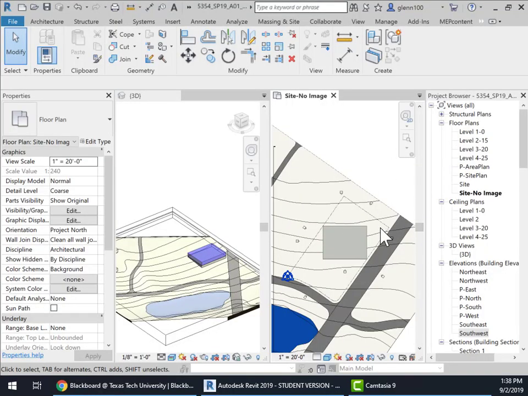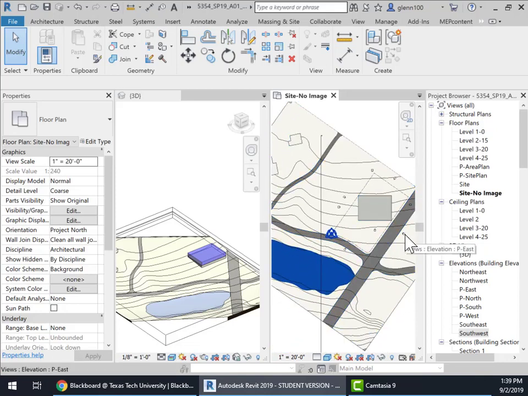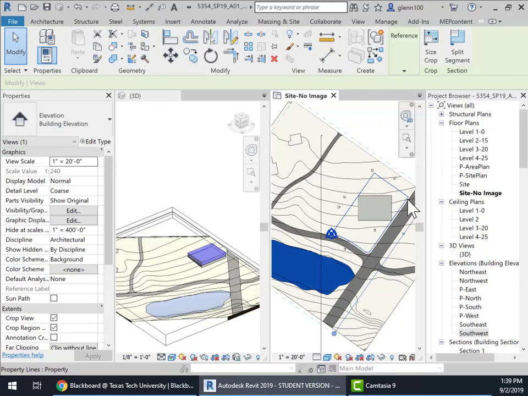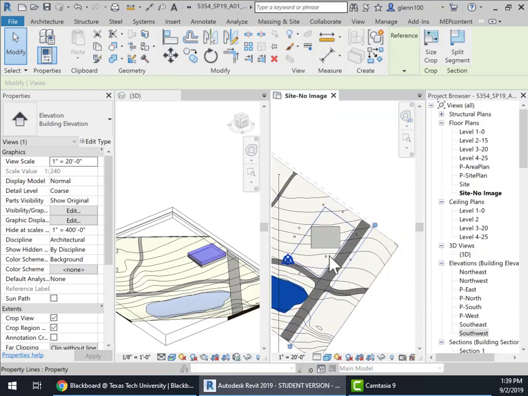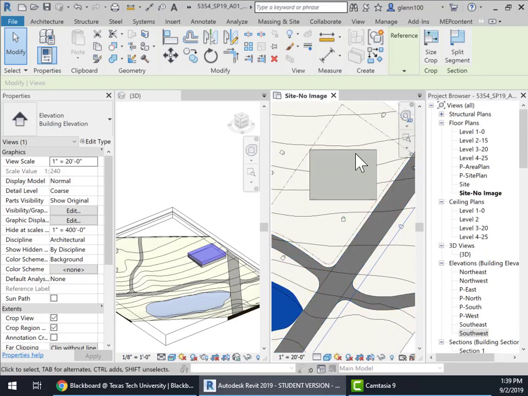In this tutorial, we're going to set up a series of site elevations. In the previous tutorials, I set up the elevation markers here, here, and here based on the building. We could, if we wanted to, use the ones that we left in here that are parallel to the profile. It would depend on what you want to communicate and how you want to communicate it. I'm going to go ahead and just do it parallel to my massing and use these.